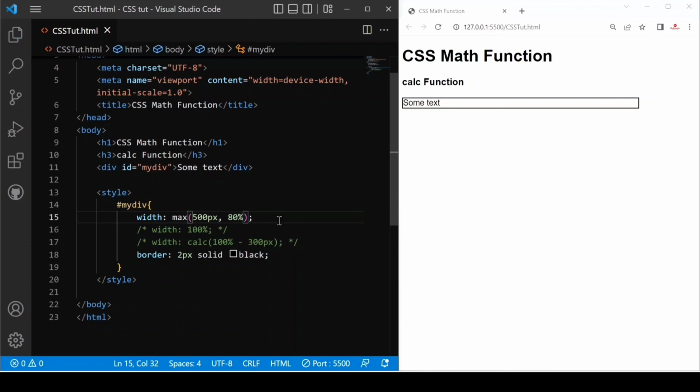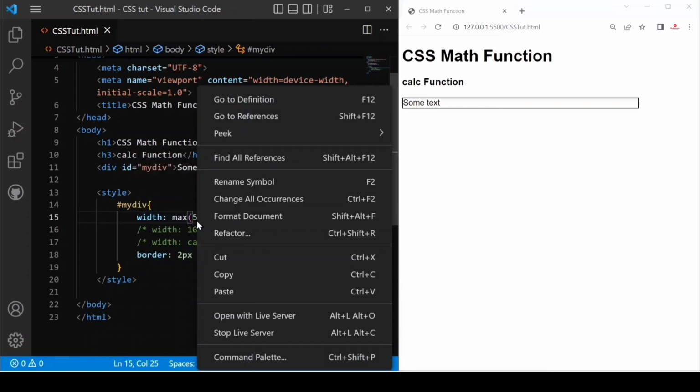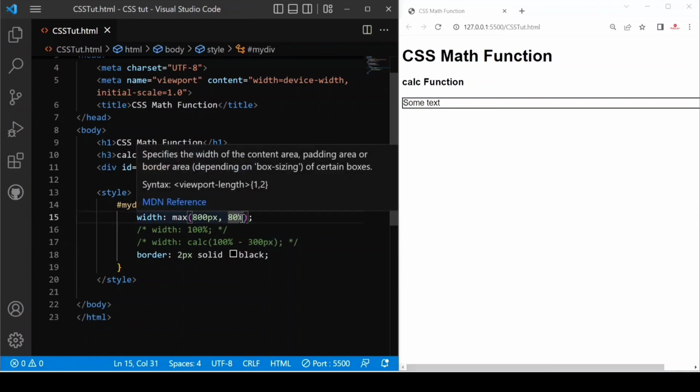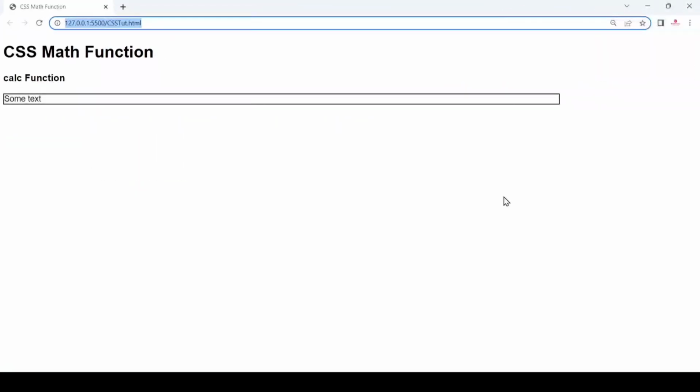You can see it is not taking 500. If I increase 500 to 800, let's see, 800 and save. You can see it now takes 800, not 80%. Why? Because 800 is more than 80%. If I zoom in, then it takes 80%, not 800.